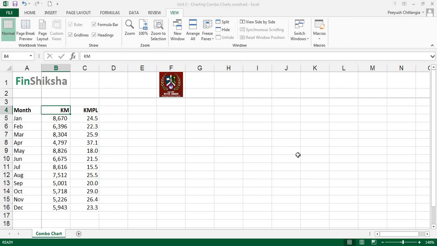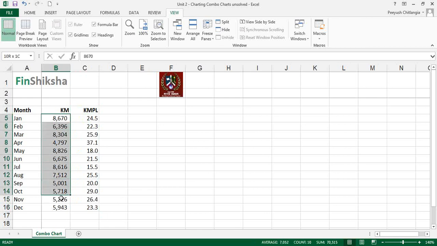We have data for, let's say, a transport company's pool of cars, which are running a certain number of kilometers every month, and the average that they are clocking in those months per liter, essentially.